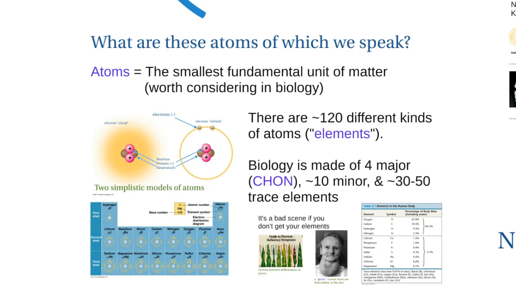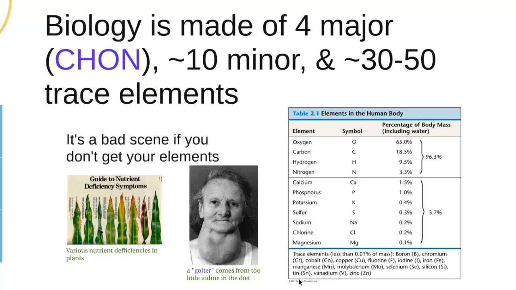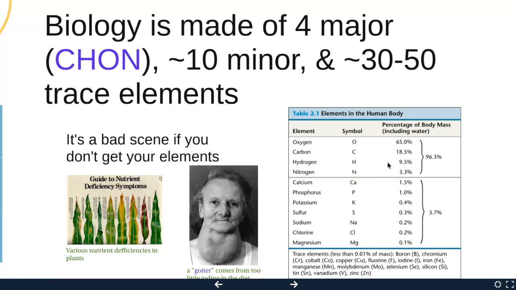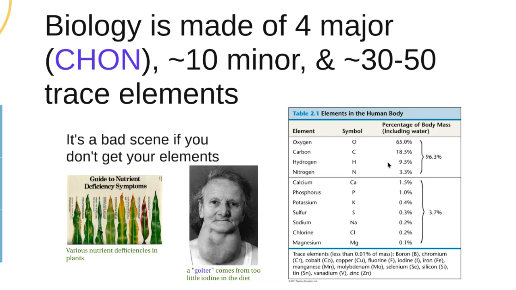4 major ones, C, H, O, and N, are the primary ones: carbon, hydrogen, oxygen, and nitrogen. Phosphorus and sulfur are 2 other ones that we'll talk about. And oftentimes, SNOPs or CHOMPs is the acronym or the word that you may remember from biology class as in the major elements of the living systems. We talk about a few others: zinc, iron, magnesium, calcium, potassium, but we'll get to that later on. Okay, and actually you can see oxygen's 65% of the human body. 96.3 are those first 4 elements that are listed in the table.